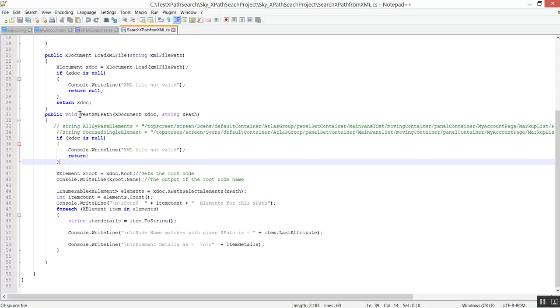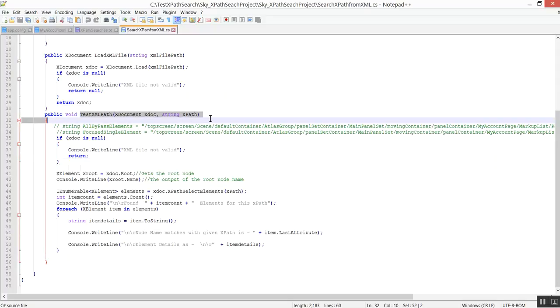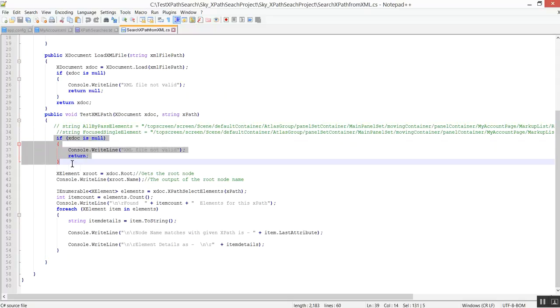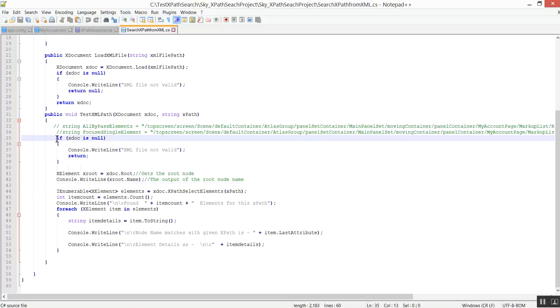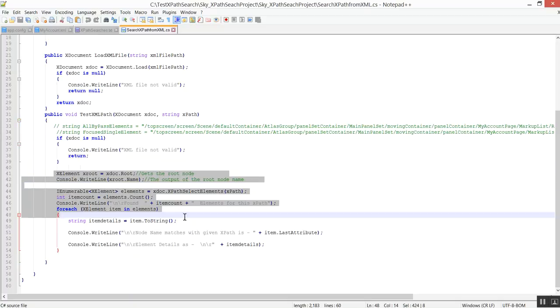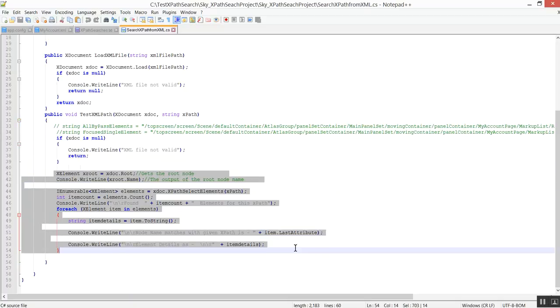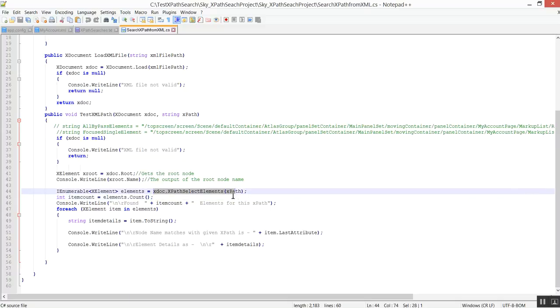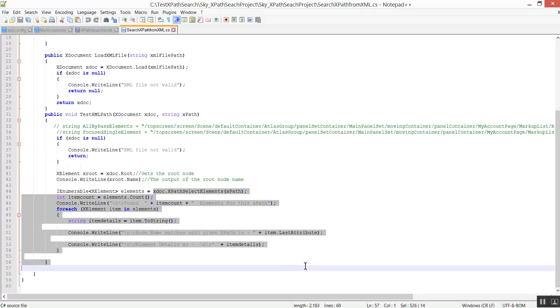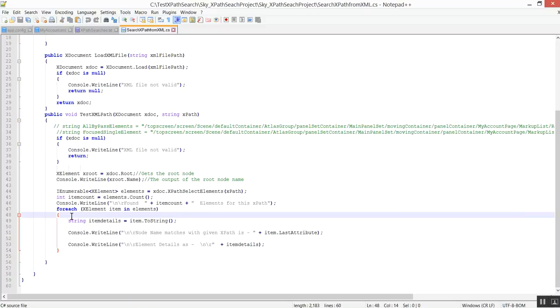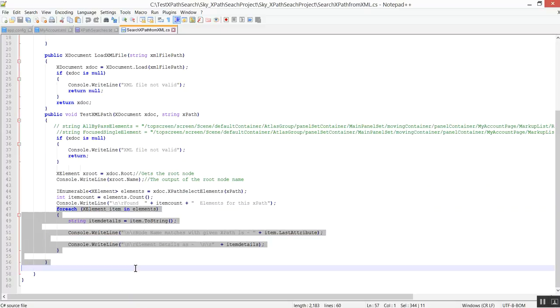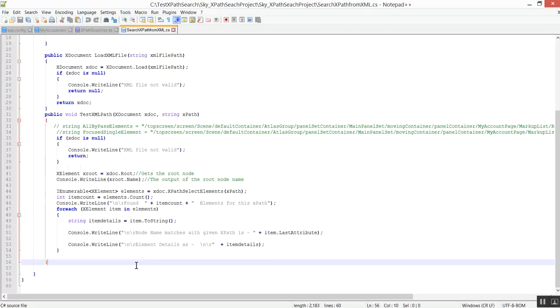This is the class where the test XML path is loaded. It's checking whether the file has been loaded, and it's returning all the elements with the given XPath. This is the XPath which it accepts as a parameter, and it's getting the count, and if the item count exists, then it's looping in and printing the details of the XML elements. Yeah, so I think that's it.